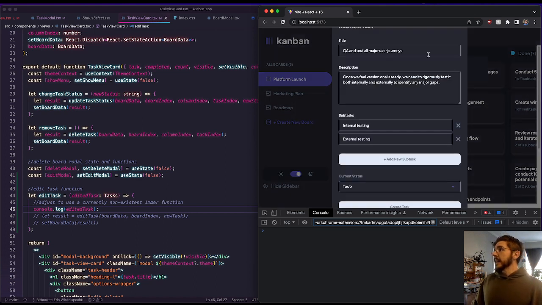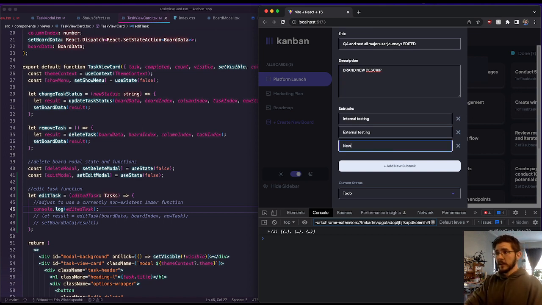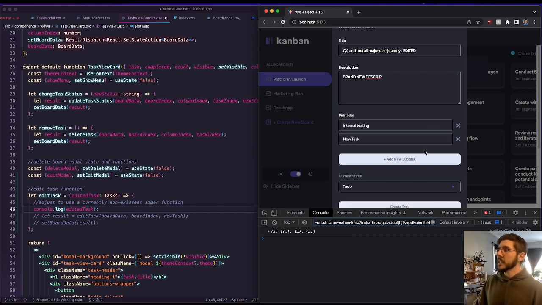If we click on edit task, we just say edited title, and let's completely scrap this description and do a brand new description. And we can add a new subtask. I guess I have something on the add subtask console logging. I'll get rid of that in a bit. New task, we can get rid of external testing. And let's leave status for now.